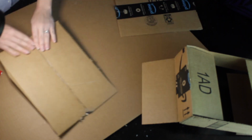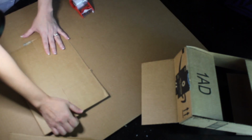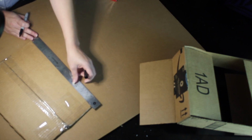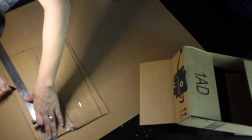So again, like I said, I'm just taping it here, and then what I'm going to do is tape both of these together over top of each other. And now I'm measuring out 1 inch on each side, and I'm going at an angle from my corner to the inch mark, and I want this to create more of a funnel shape.